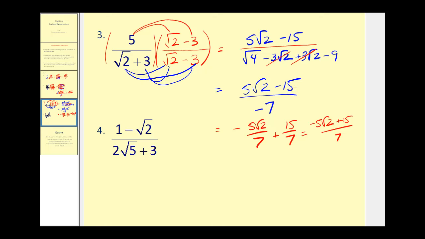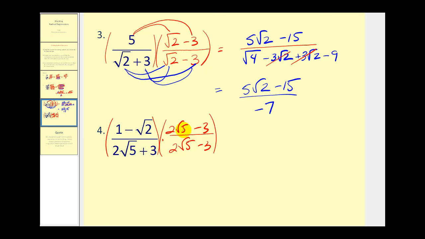Let's go ahead and take a look at the last problem. I need some extra room, so I'll go ahead and erase these last 2 forms. We need to multiply the numerator and denominator by the conjugate of the denominator, which would be 2 square root 5 minus 3. I always like to start with the denominator to make sure. So the first product will be 2 square root 5 times 2 square root 5. That'll be 4 square root 25. Now the next two products should be opposites. Let's just check that. This would be a negative 6 square root 5, and this would be a positive 6 square root 5. Those are opposites. They'll add to 0. So the last product would be 3 times negative 3, or minus 9.